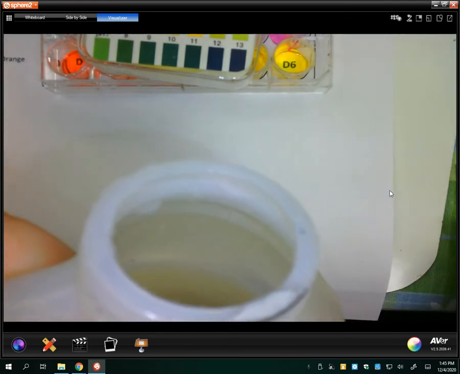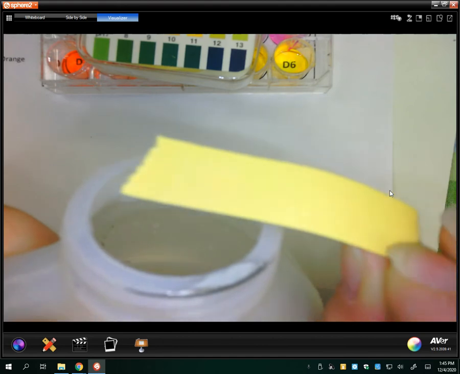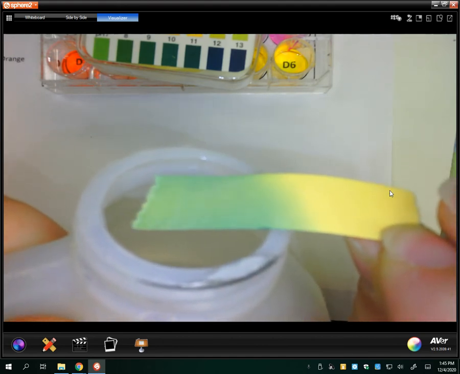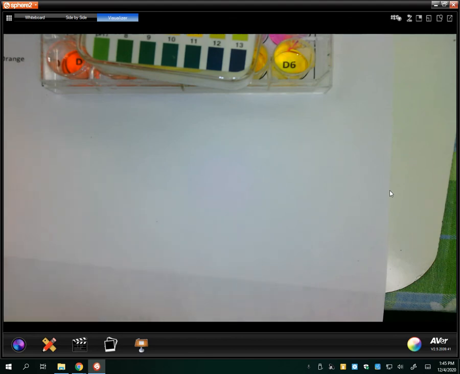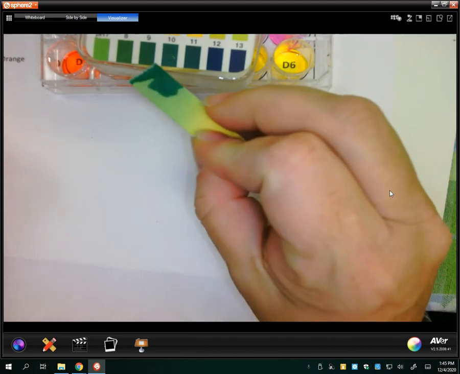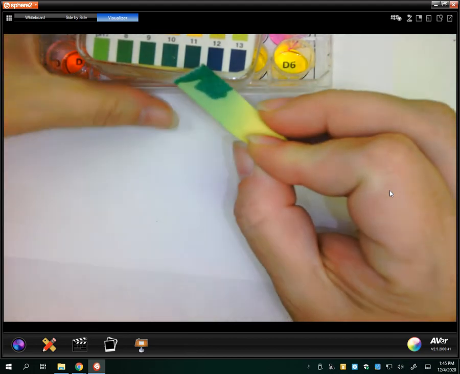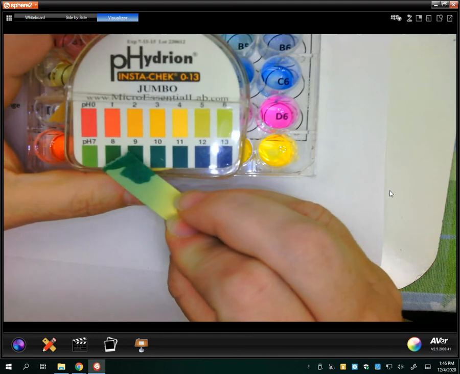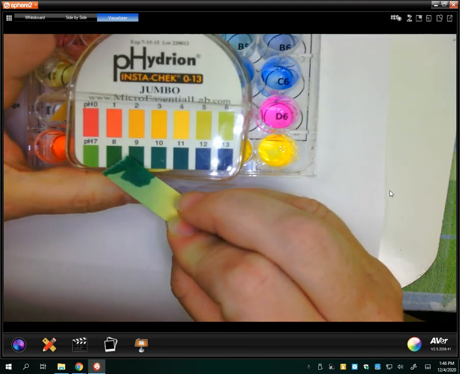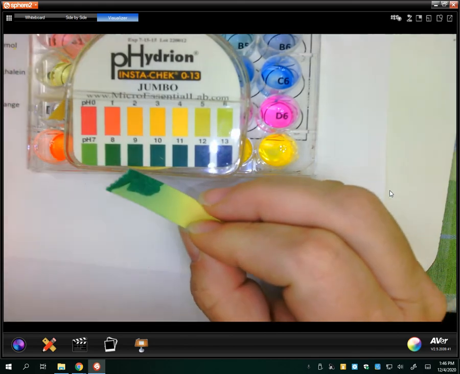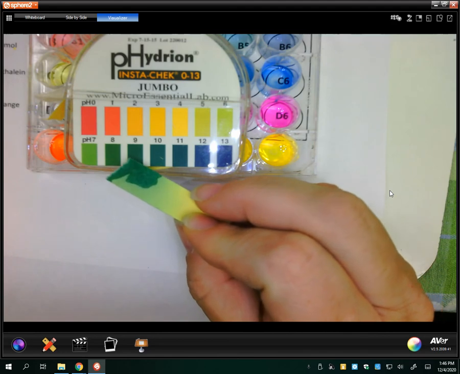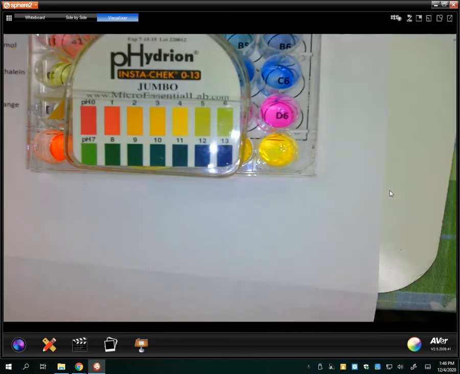Here's my open bottle of ammonia and my pH paper. I'm just going to set it on top, and you can kind of see the vapors make the pH paper change color. If I actually expose it to the chemical itself, then we could kind of see and judge. Oops, let me pull this back down. We can kind of judge and see what color it is. This looks like it's right around a pH of 9, and that would be about what we'd expect for household ammonia cleaner. All right. So that's acid-base indicators and an easy way to tell the pH of different substances.